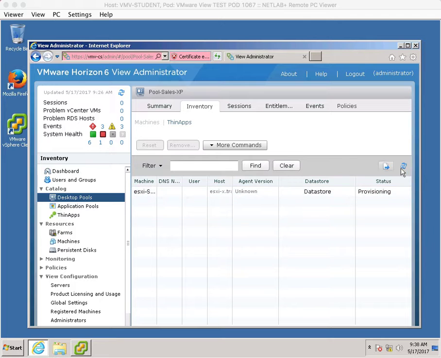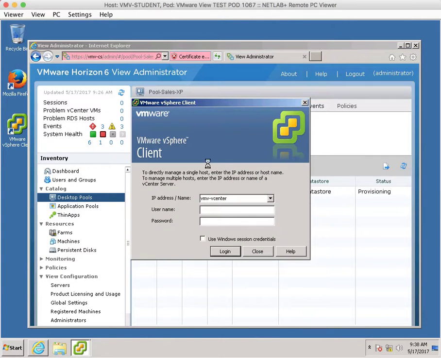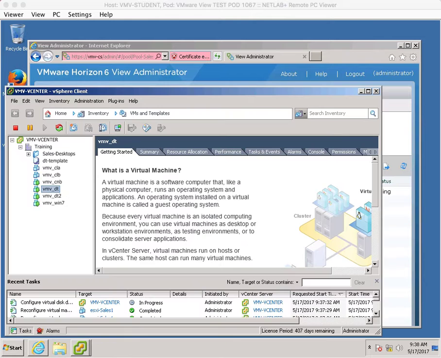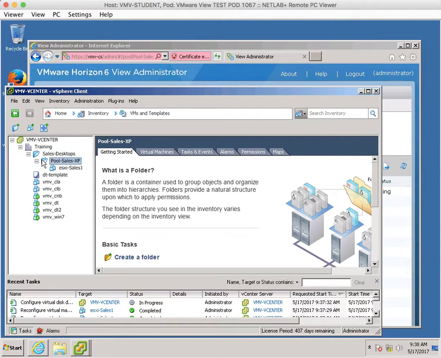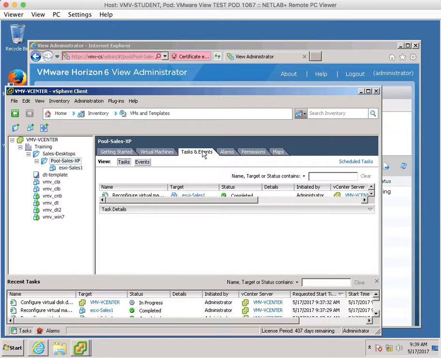All right, so while we're waiting for that, it also tells us that if you'd like to go ahead and watch, you can log back into the vSphere client. You can watch what's happening by opening this guy up right here and going to tasks and events.